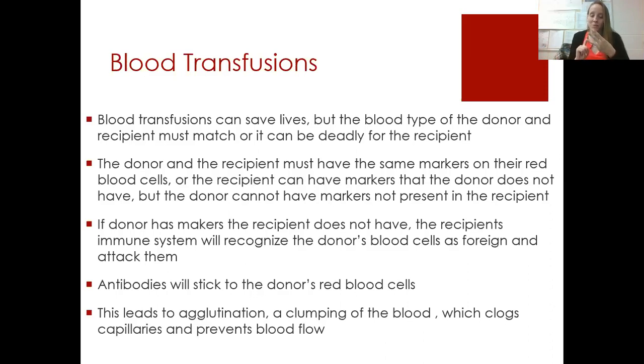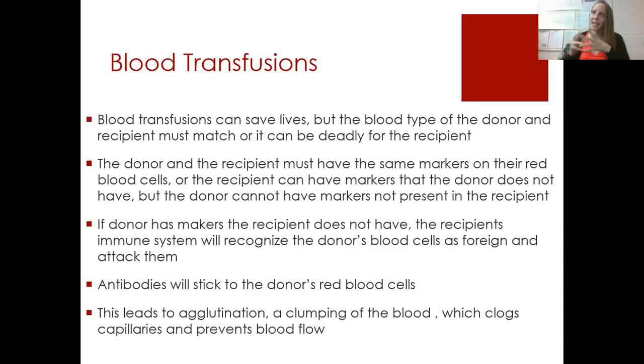Or I could get blood from someone who's O positive, because again, O just means that they don't have those glycoproteins at all. Or someone who's O negative, because then they don't have any markers, whether it's ABO or Rh. So you just can't have a marker that the recipient doesn't have. If I was B positive, I could not get blood from someone who is A positive because they have an A marker and I don't. So if I'm getting blood, the donor cannot have a marker that I don't have, but I can have a marker that they don't have. So I can be positive and they can be negative.